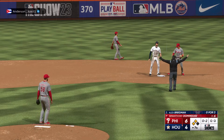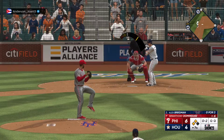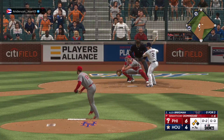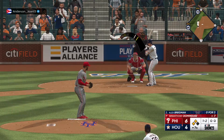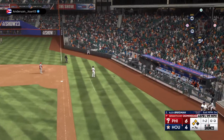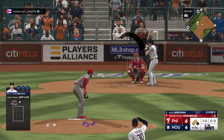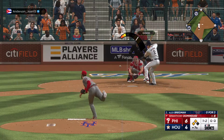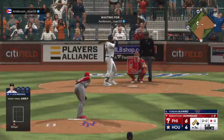Checks the runner. Tucker dives back in. Don't be surprised, a ball on the ground to the corners, that they come home with the baseball instead of going to first base. And the pitch is outside, ball one. Really great change of speeds. He goes off the off speed to the fastball, and the hitter doesn't know what's coming next. And he gets Bregman. One out.